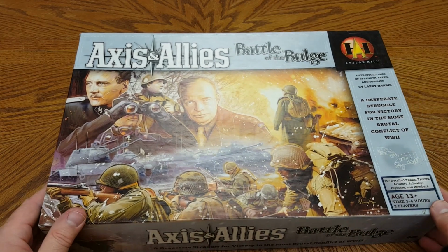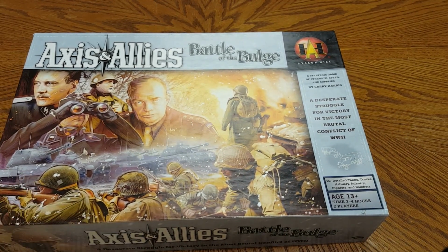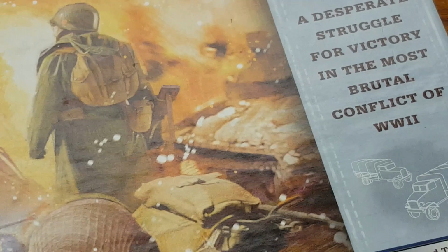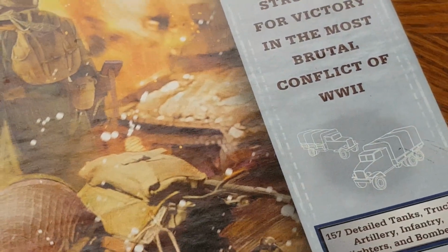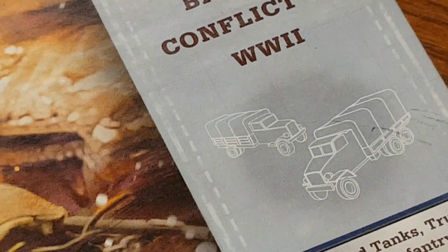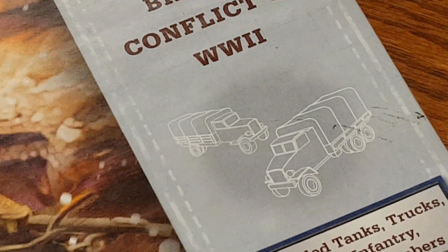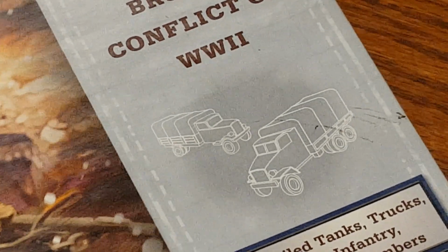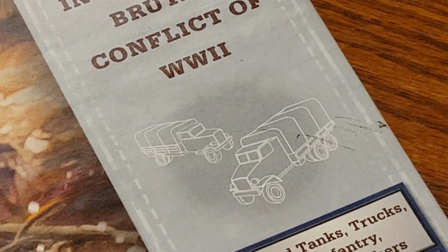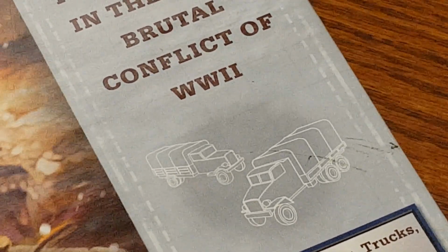I got this primarily because it's something I wanted to dive back into. And one of the things that I always liked about this game, I'll try to zoom in here on the box lid a little bit, is that this game, unlike any other Axis and Allies edition, you might be able to see those little white silhouettes. This game actually comes with supply trucks, and that's just something that we never had seen in an Axis and Allies edition, but they're extremely important in this game. Supplies in this game is really your primary objective to hold on to and use, and also, if possible, to try to get from the enemy.